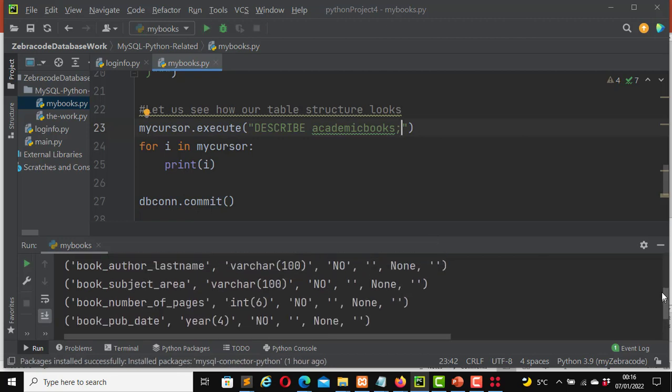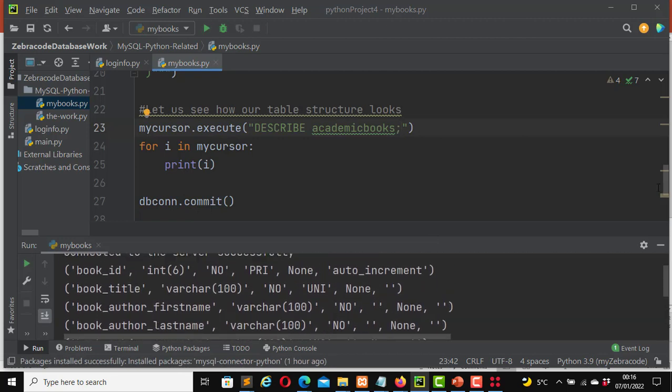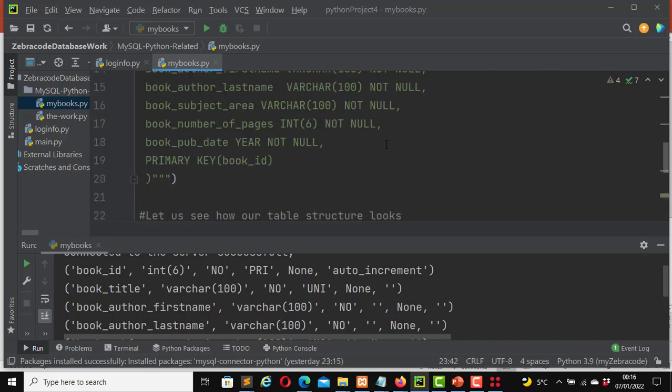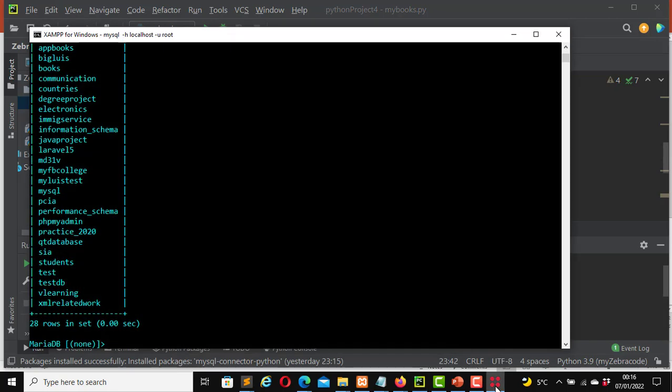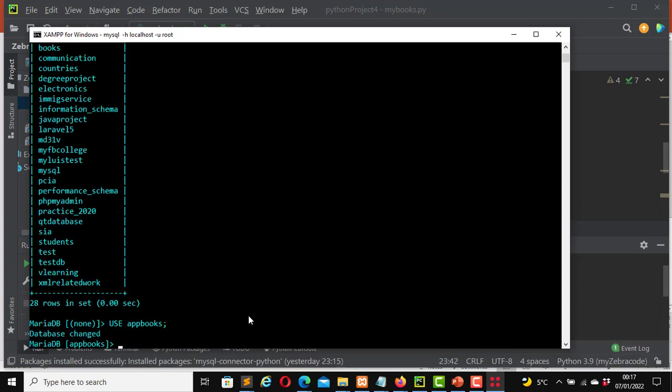Yes, this is the structure. This is based on what we specified here. We can also use the CMD prompt or the command prompt to look at it. Here we can say use app books; database changed.